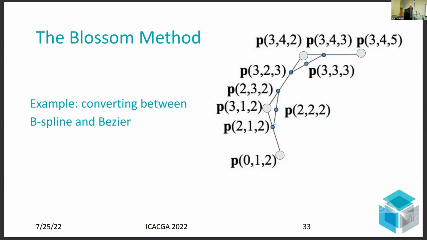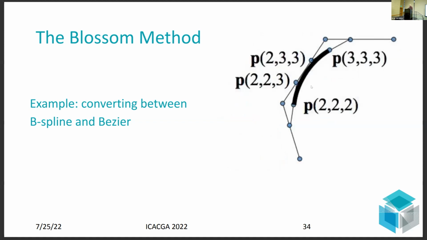You know, where's T? There is 212. There's 232, all the elements I need. I find out if I play the game, I'm going to get these four points, which are the control points of the Bezier curve. I just converted from B-spline to Bezier. And if I used the T formula, played the game with T on these control points, I would produce the B-spline curve. I would reproduce the de Boor algorithm for computing B-splines. It's all there in the Blossom.